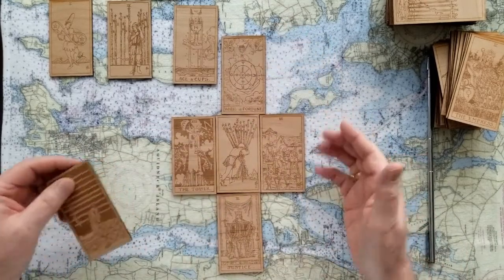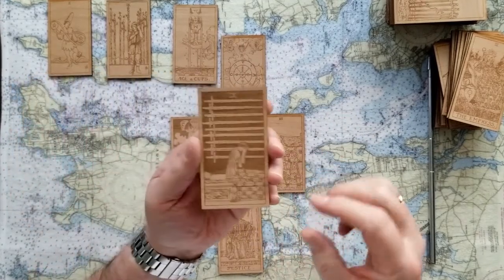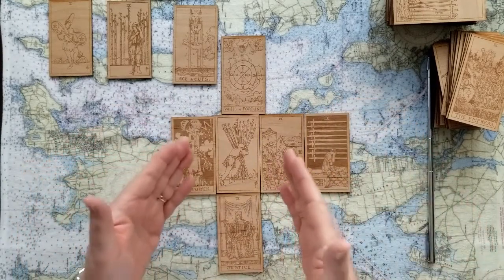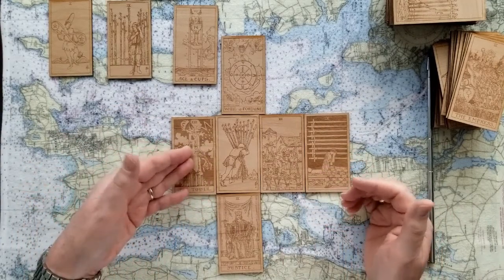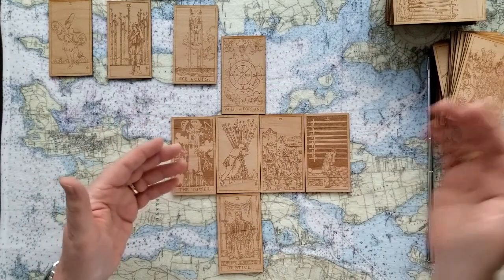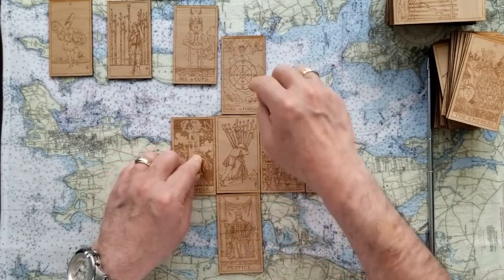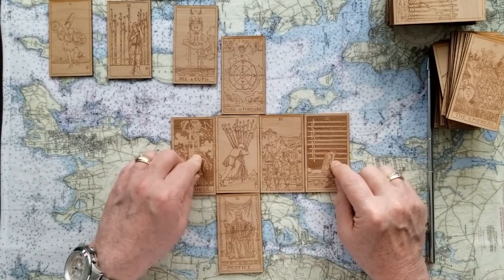The likely outcome - which was like a no or maybe card to begin with - is the Nine of Swords, these nightmares. It doesn't mean this is going to be an easy decision; even after it's made, it could be difficult. But when you've got an end, you've got to start a new beginning and get through that to get to something else on your journey. So understand: a heavy load, it was easier in the past, we've got some fairness involved, it's a new start. There's a good chance things are going to be better, but you can prepare yourself for some difficulty too.